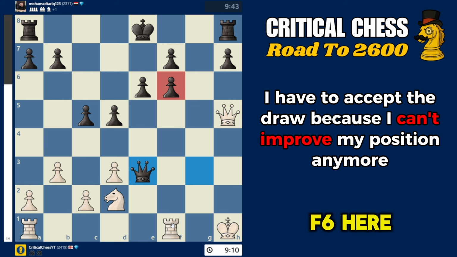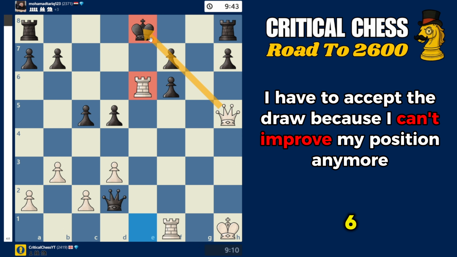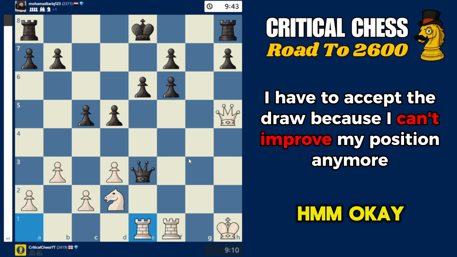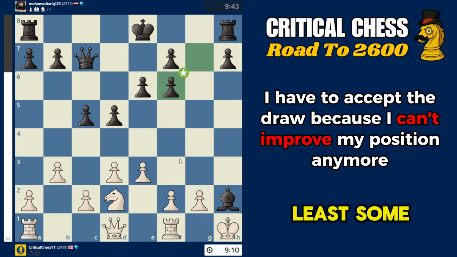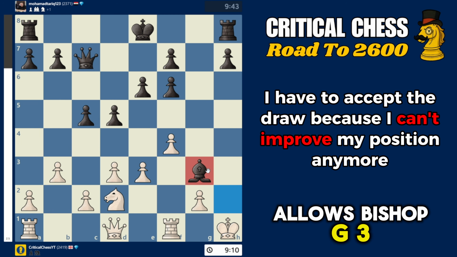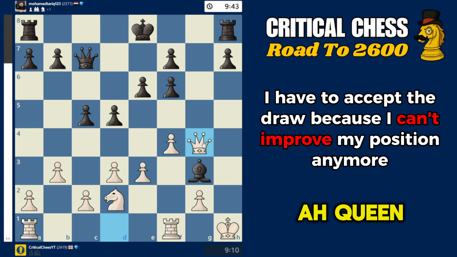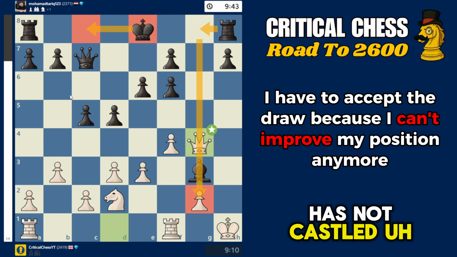Do I take on f6 here? Rook a to e1, so sack the knight as well because I have rook e6. Okay, that is interesting to say the least. Some of these ideas I'm just seeing right now, but f4 allows bishop g3. Queen g4 traps it. There's no rook g8 because the king has not castled.